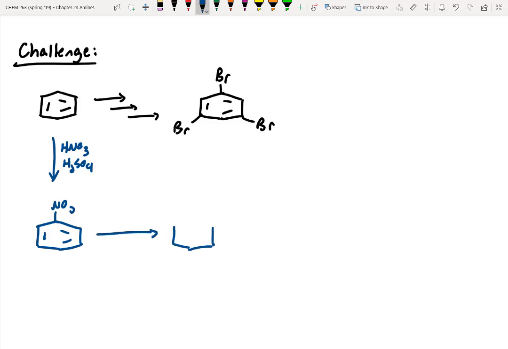is convert that to an NH2. So we'll use iron and HCl. Now we can brominate it because it's strongly activated, right? Is this going to be an ortho-para director or meta director? Ortho-para. So because it's so activated, I kind of pointed to this the other day, we're going to over-brominate it. What would we do if we only wanted the para position? We would acylate that nitrogen. But in this case, we purposely want 3 bromines on there.